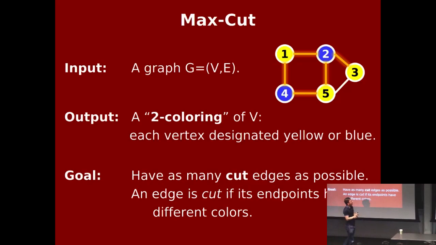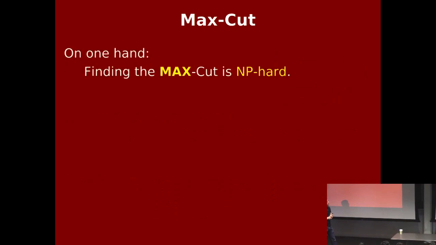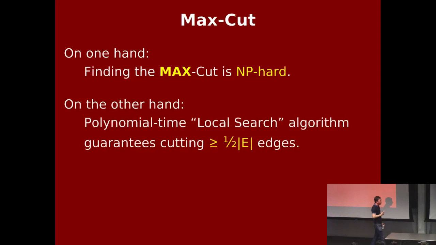OK. Now, here is the truth. Unfortunately, the task of, given a graph, find the maximum cut, find the coloring that cuts the most possible edges, is NP hard. If you could do that in polynomial time, then you could solve every NP problem in polynomial time. However, at the end of that graphs lecture, lecture 10, we saw an interesting algorithm for trying to find a good cut called local search algorithm. It's a very simple algorithm. It's polynomial time. Basically, it just started with any 2 coloring at all.